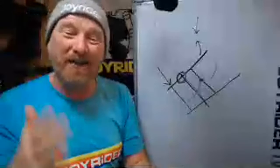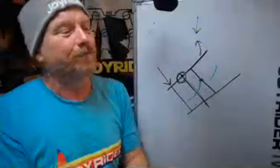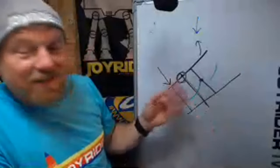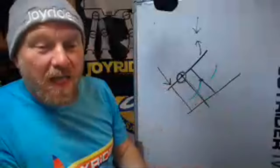So in the same way, one of the most frustrating things for catamaran sailors is when you just can't get the boat moving. And every time it starts moving forwards, it goes up into the wind. What do we do? First thing to do is let the main sheet off. Let the main sheet off completely. And let the traveler off as well, because that's going to help as well.